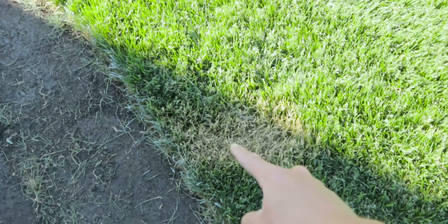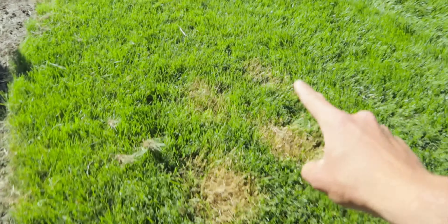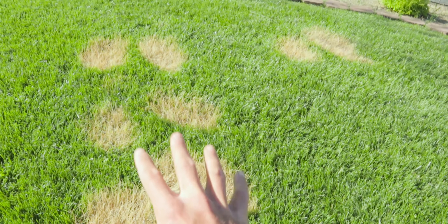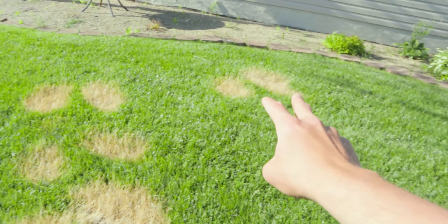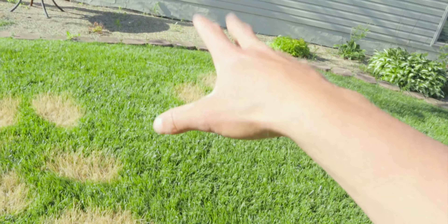Let me show you what I'm talking about. See these two brown spots right here? I don't really think anything of this — as a matter of fact I had one of these in the front yard too, and I thought maybe it was an area where I got a little too heavy with my fertilizer application and burned it out. But I came to the side of the house later that day and saw this spot and like four or five others — another one right there, two right there, two right there, another pair right here. And then if you come over here into my neighbor's yard, really really bad right here. A lot of brown spots, but if you pay attention and look closely you'll notice that the pattern is literally exactly the same for all of them.